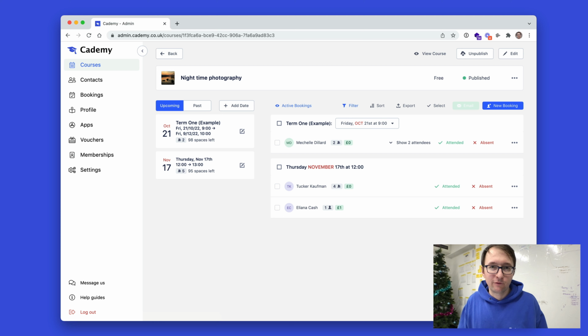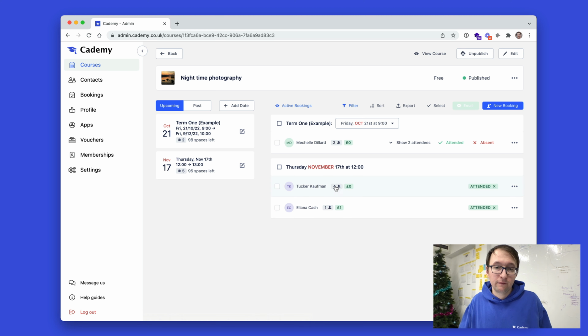You can easily keep track of who attended your course and who missed it using our attendance tracking functionality. To do that, you simply go to your course and use one of the buttons here to mark them as either attended or absent. So you click and that marks them as attended or absent, just like so. And you can change your mind and change the status with just a click.